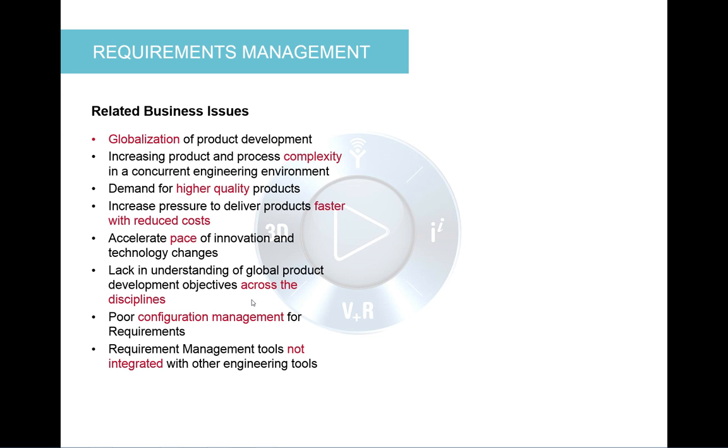We look at some of the configuration management and change management capabilities of the tool later on, but this is, of course, to keep track of the right versions, the right revisions, but also making sure that changes are made according to a strict enough process. For some, speed is of essence, and the formality of the process will be less, of course, than for companies in heavily regulated areas that really need to have all the right approvals in place for changes to occur.